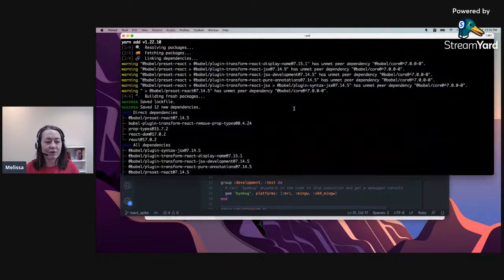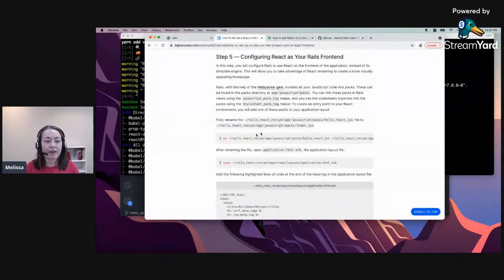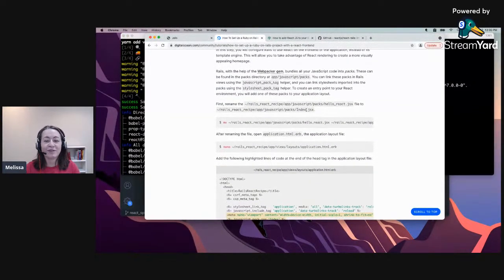Okay, so here, first it wants us to rename. For the sake of this tutorial, let's just do this. Okay, that's the name of the app that they called it. So in our app, JavaScript packs hello.